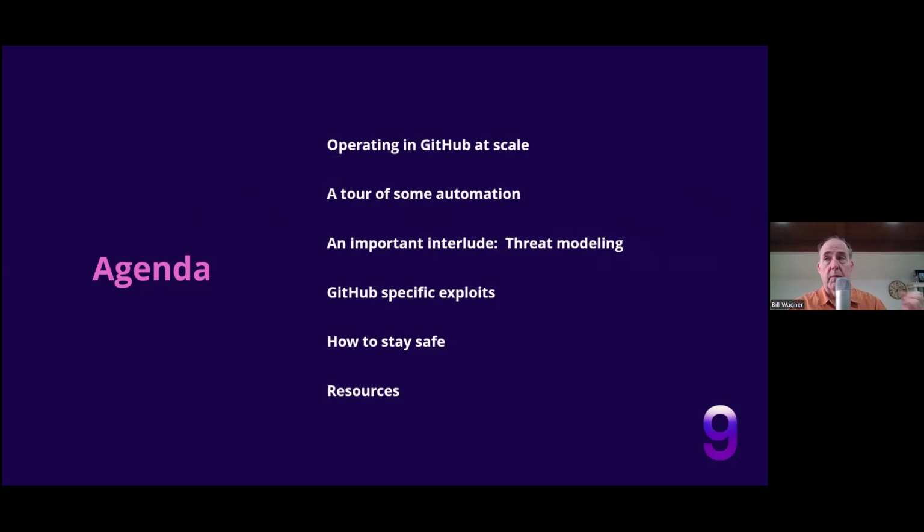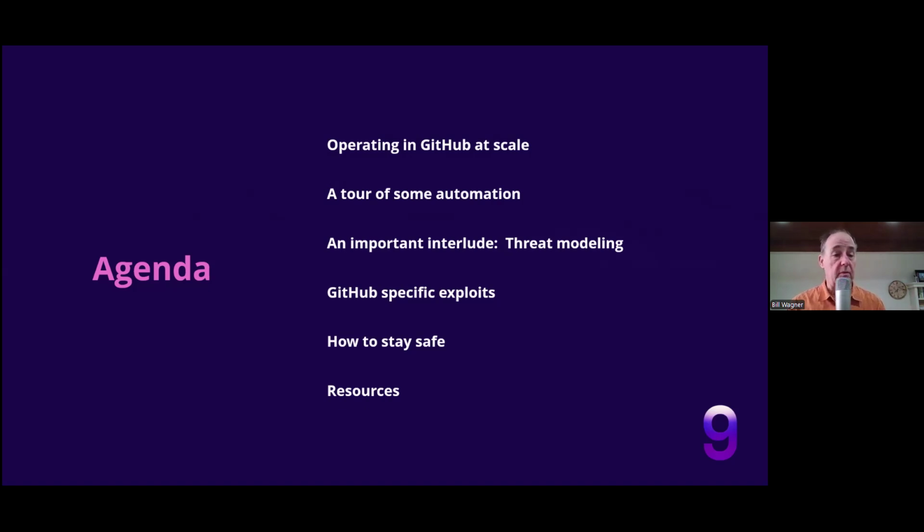And we're going to talk a little bit about one of the most important concepts, threat modeling. And Robert here gives a lot of talk and does a lot of training on that. And what we mean by threat modeling is if a bad actor wanted to do something, what could they do in your repository? What could they do because you've enabled this automation? What possible bad things could happen?